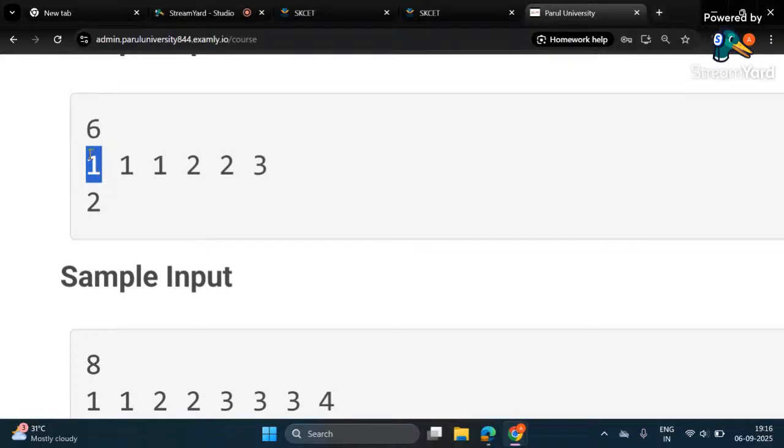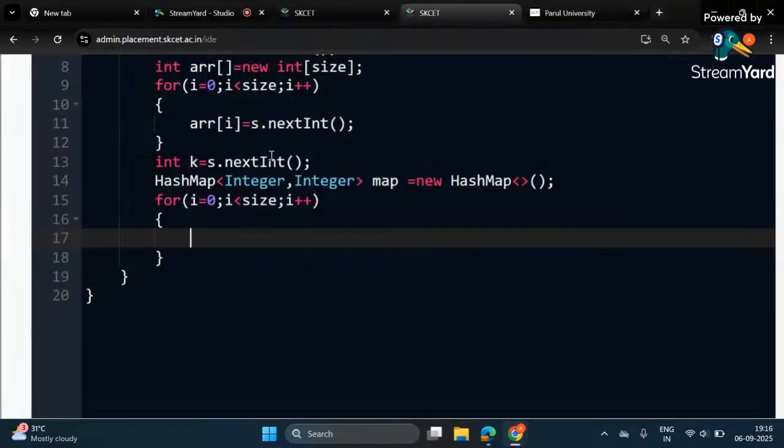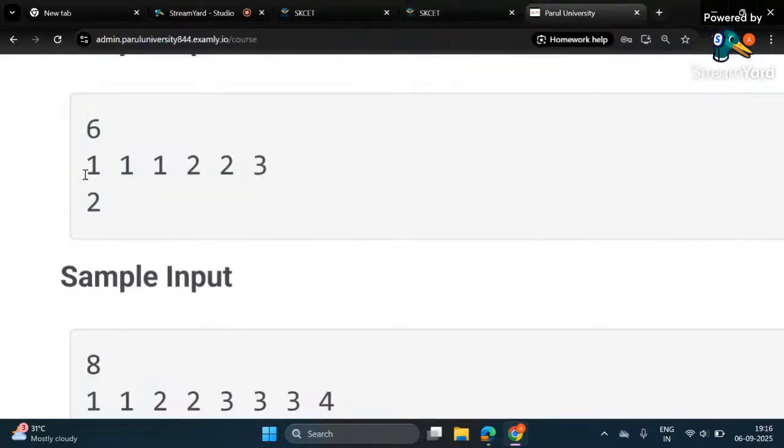Considering this 1, my hash map is initially empty. So when my hash map is empty, I'm checking array of i, whether this particular number is already existing in the hash map.